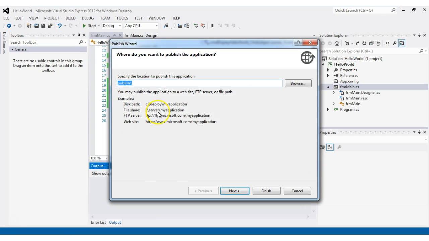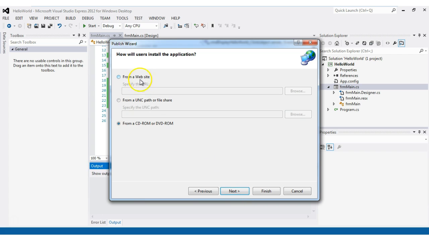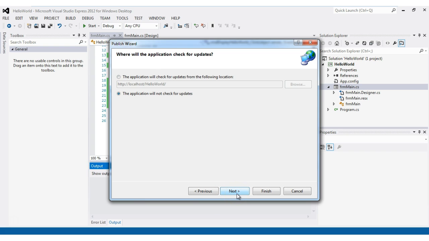And what I'm going to do is I'm going to go ahead and publish it. I'm going to leave all the defaults alone. If I click next, it's going to ask what I'm going to install from, if it's a website, a UNC, if it's going to be on a network, or from a CD or DVD-ROM. Now if I were to install this from a website, it would allow me to publish the package, and anytime that I put updates out on the internet, it'll automatically check for updates. Alright, so I'm just going to leave it alone.